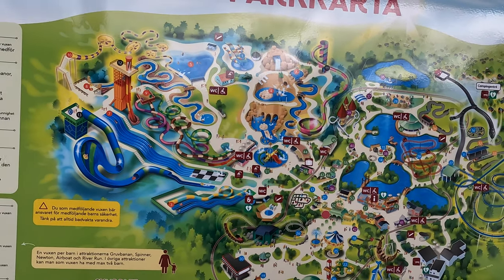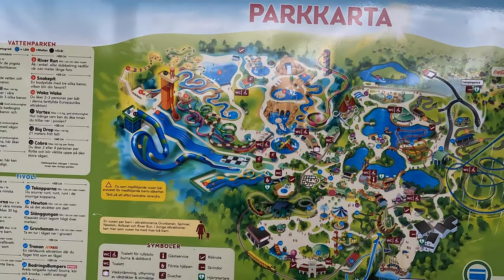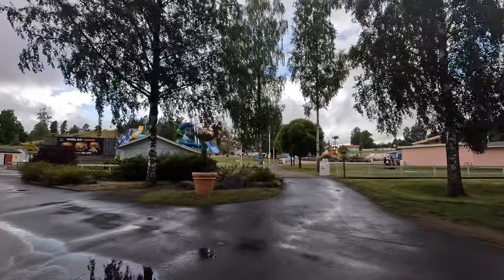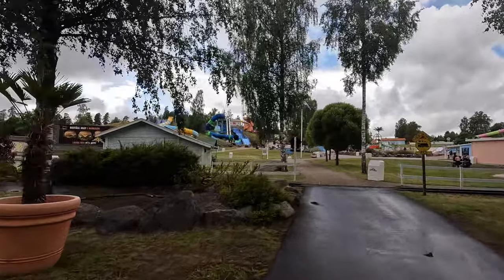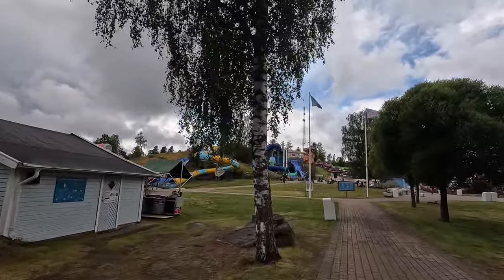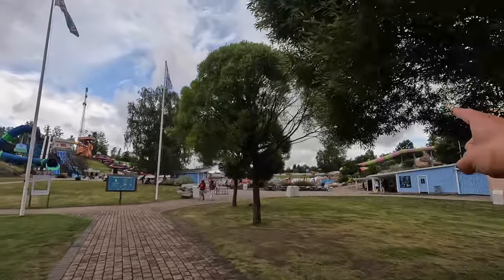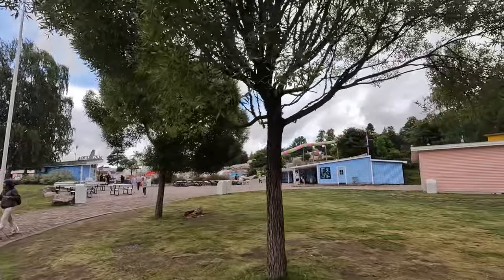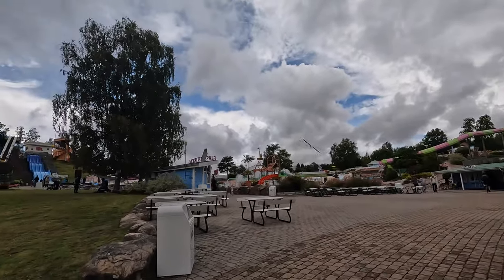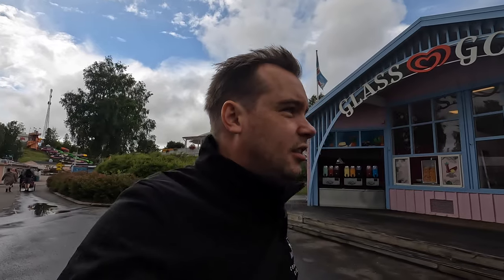I think we should have a stroll over in the water park and just show you that. We're not going to ride today, but maybe later this summer we can go here and give you a full look at the park. People are crazy in this country because they're actually riding the water rides - it's not warm. There you have Cobra. These are really cool rides - Splashing Hill, Cobra, Waka Waka. You can see the racing slides over there. There's also something like a toilet bowl over there, and a mountain with waterfalls. Vortex is the name of this one - I remember that. Since I was here last time, I would say Cobra and Waka Waka are new. Just had a fast burger, which was actually quite nice.